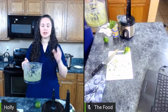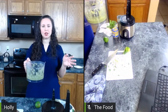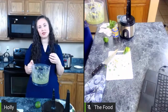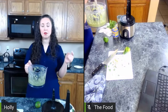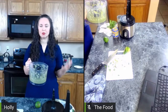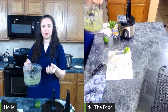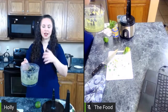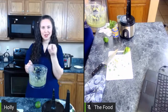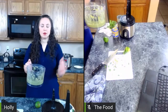But it's the greens, it's the quinoa, it's chickpeas, which obviously I have to pick up some more. You could substitute any other bean though. Bell peppers, red onion, olives in there. I don't like olives, so I skip that, but my kids do like olives. And then hummus, and then it's really good. And also tomatoes. I like to use grape tomatoes or cherry tomatoes, because if you cut it up, then things will get kind of soggier. But if you leave those whole, all the juice is trapped on the inside in a handy dandy little carrying case. So that's why we use those.